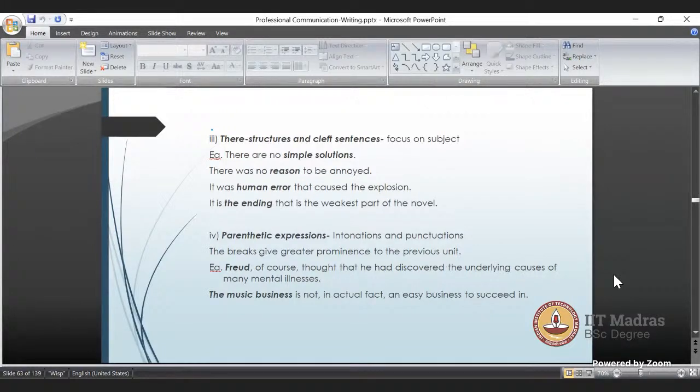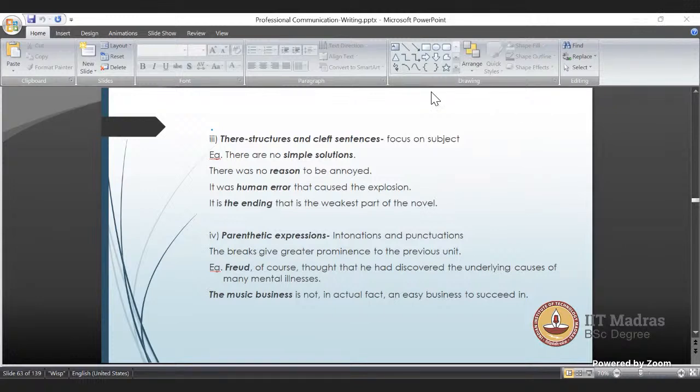Look at the sentence carefully. There are no simple solutions. Okay. The focus now is on the subject, or rather, the only thing that you have in that full sentence, anything that is of prominence, is the subject, right? The simple solutions. Do you see that? There is nothing else there which can take the prominence onto itself. Particularly the first sentence, there are no simple solutions. Does the word there have any meaning in the sentence? It appears to be the subject, the logical subject in the sentence, but does it have any meaning? No. Right?